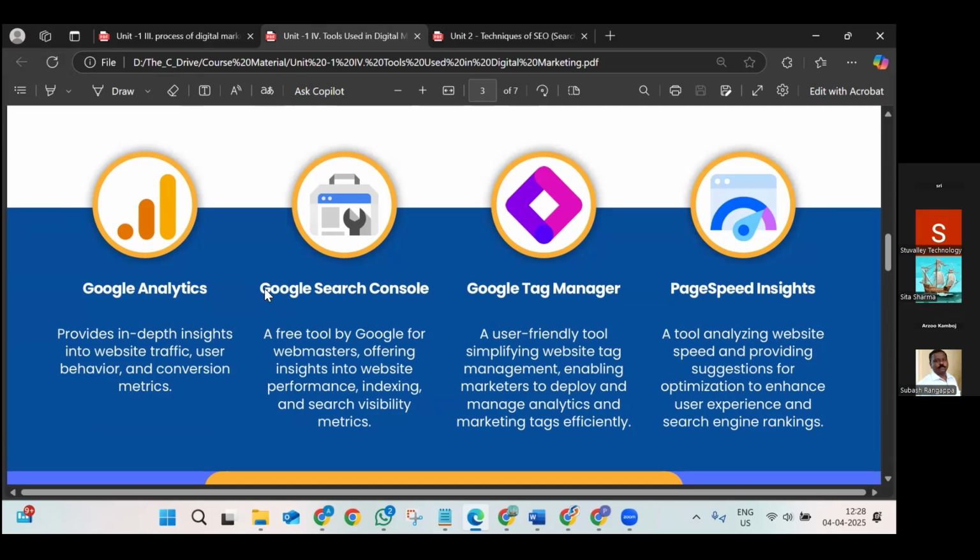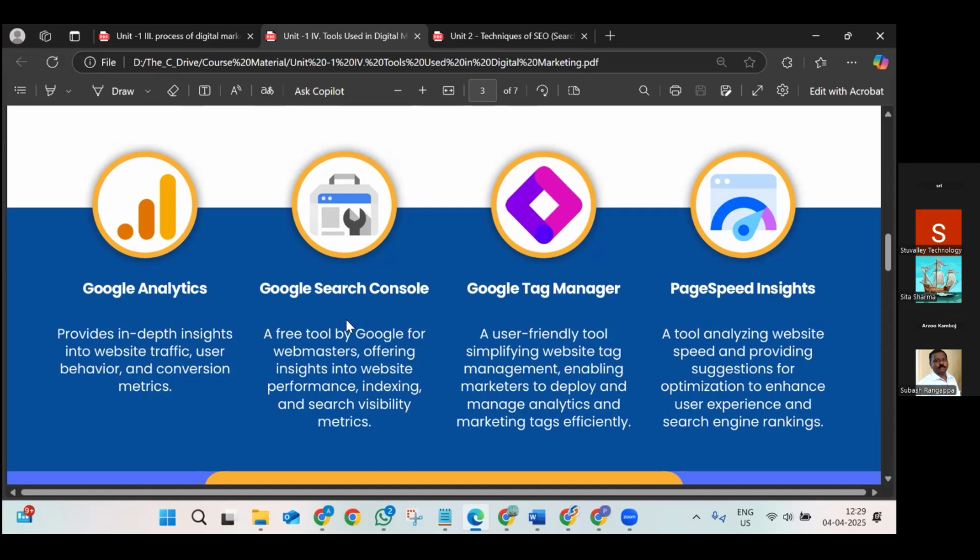Then is Google Search Console. Google Search Console is basically a free tool offered by Google for offering insights based on how your website is performing, and whether the pages are indexed or not. We will discuss indexing further. Indexing is basically whether it is visible on a search engine or not.